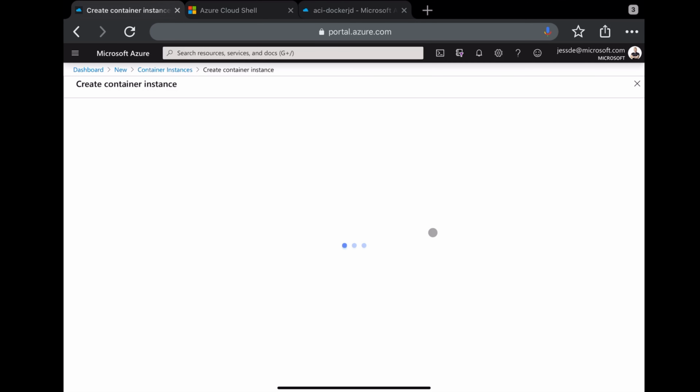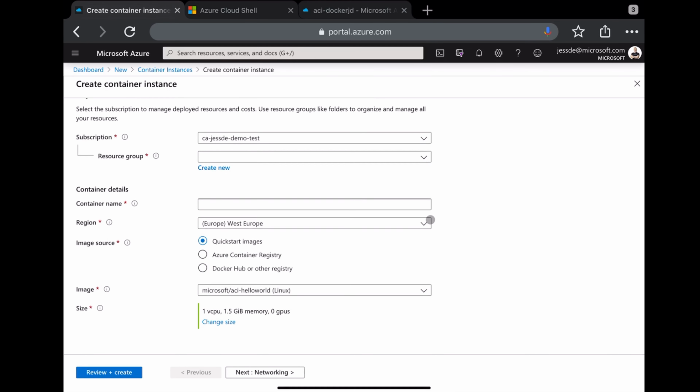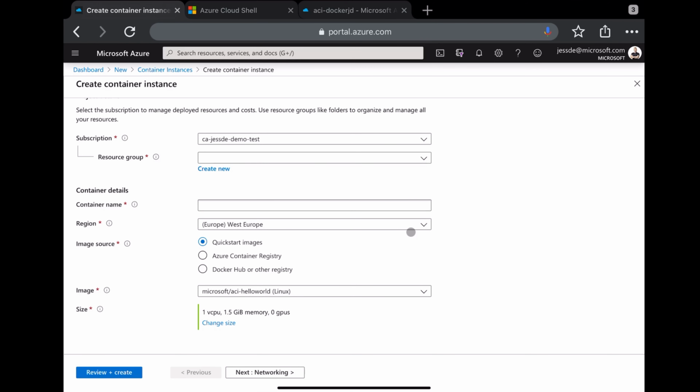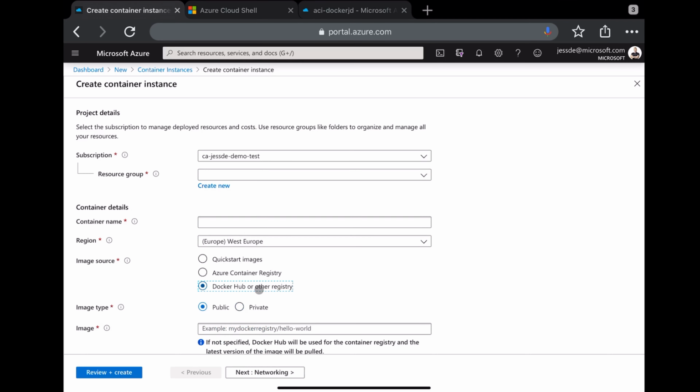And then you can choose create. And then you start filling in some details. You need to put it in a resource group, which is how Azure organizes Azure resource objects. You give it a container name. You choose which region, the location that you want your container to run. You choose which image you use. Now, since we're going to be deploying Croc Hunter, the image that we built together last week, and we're going to deploy that out to the cloud, I would choose Docker Hub because that's where we pushed our image last week. In future videos, we'll learn how we can use Azure Container Registries and private registries.